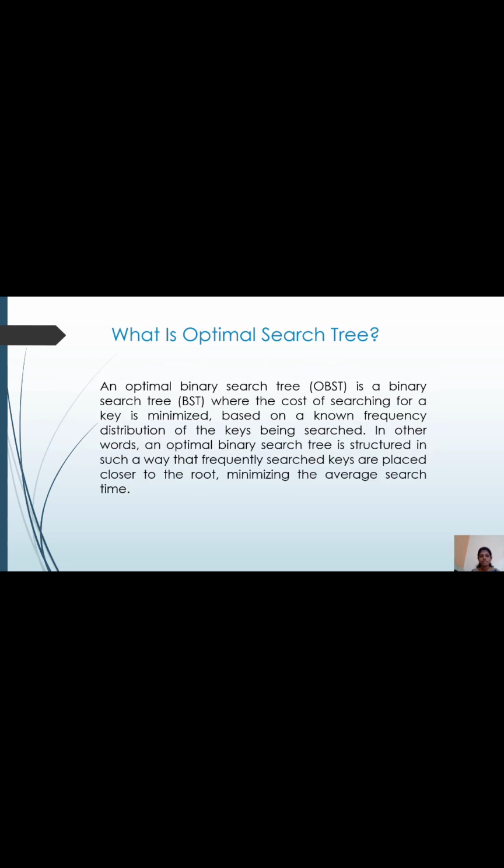What is optimal search tree? An optimal binary search tree is a binary search tree where the cost of searching for a key is minimized based on a known frequency distribution of the key being searched. In other words, an optimal binary search tree is structured in such a way that frequently searched keys are placed closer to the root, minimizing the average search time.